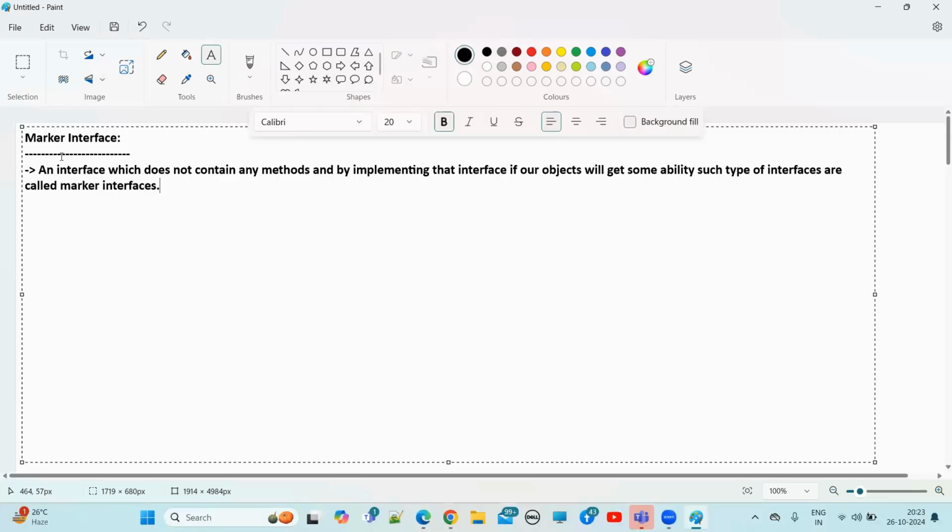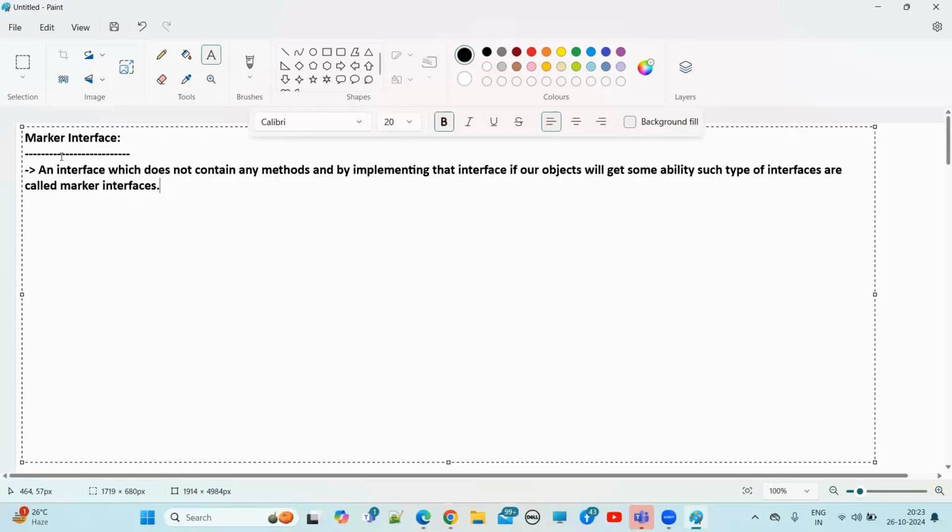When we have abstract methods, we provide implementation in child classes. But here, the interface does not contain any methods, and if you implement that interface, our objects will get some ability, guys.